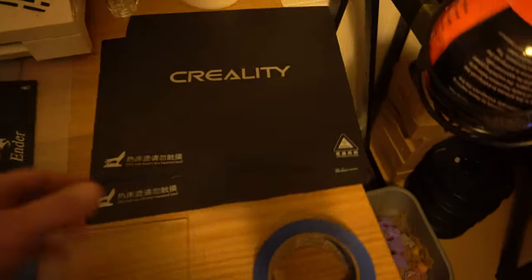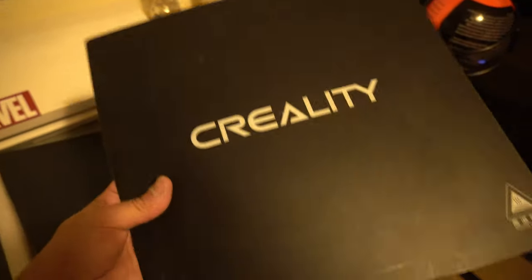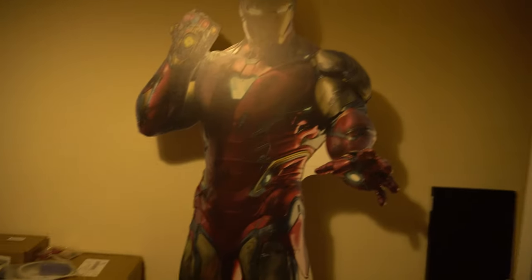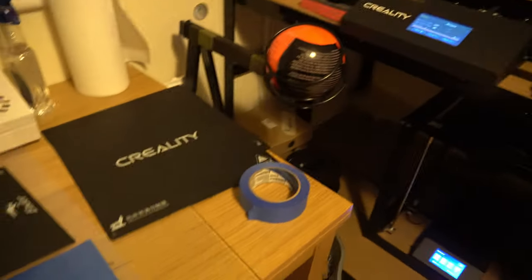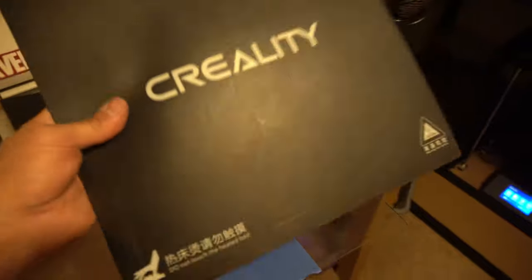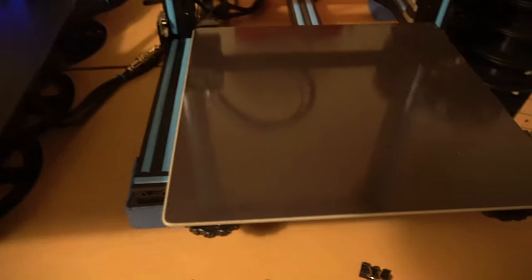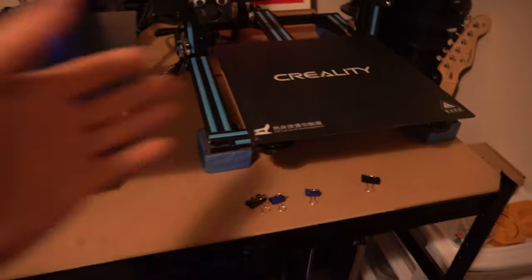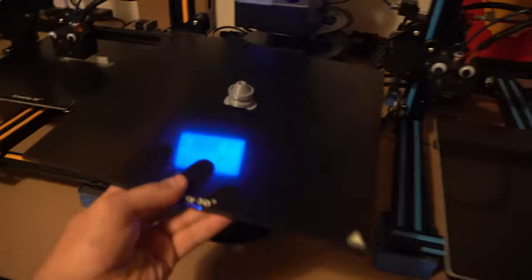I was going to be printing a lot of big things using rafts, and everybody said magnetic beds are absolutely great for PLA and for rafts — they won't give you that perfectly smooth glass bottom, which I didn't really care about. If you've never used a magnetic bed, it comes with a flexible sheet that is the actual build surface. The magnet is on the print bed itself. I still have the magnetic sticker on my CR-10S, so I can switch back whenever I want — I just need to re-level the bed since the magnetic bed is a little thinner than the glass bed.